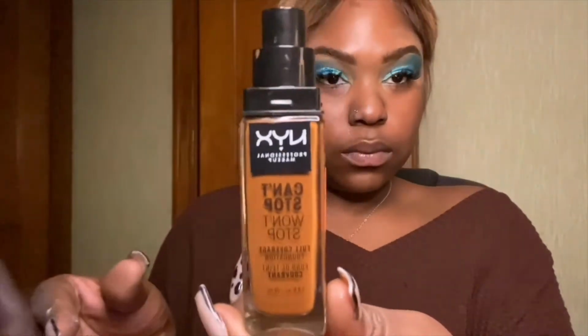Alright, so that's about it for my eyes. Now I'm going to go in with my NYX Can't Stop Won't Stop foundation, and I'm just going to apply this all over my face. I feel like this part is a little bit self-explanatory, but if you guys want a more in-depth tutorial on how I do my makeup step by step, just let me know.